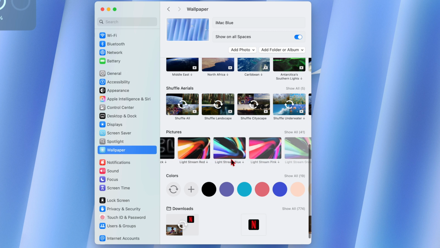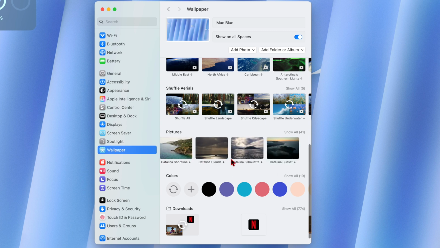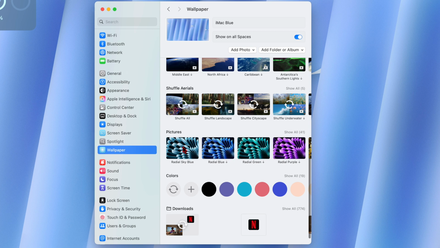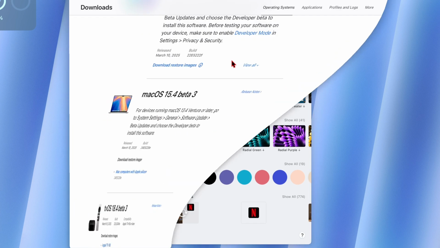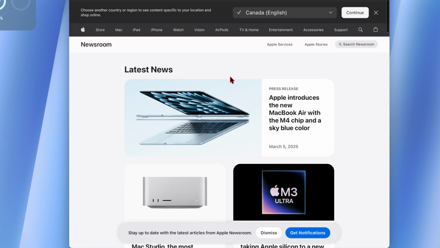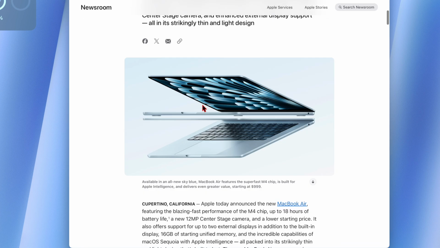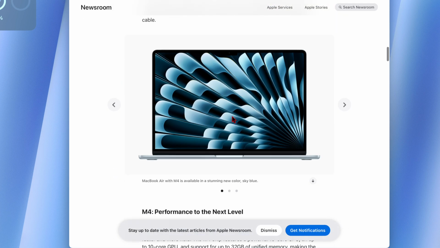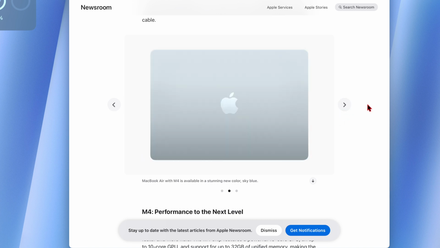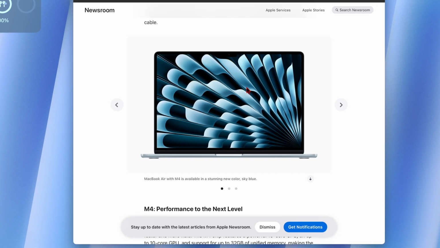They pretty much look the same as the previous ones right there, but I think there are just color changes in some of these patterns, and I'm not sure if they changed them or not. You can see these match what we have on the website when I showed you some of the newly released MacBook Airs. And just to go there, you can see the wallpaper right there, and those have been added into the macOS 15.4 update.